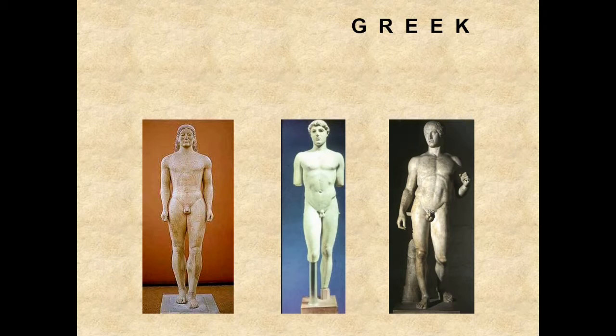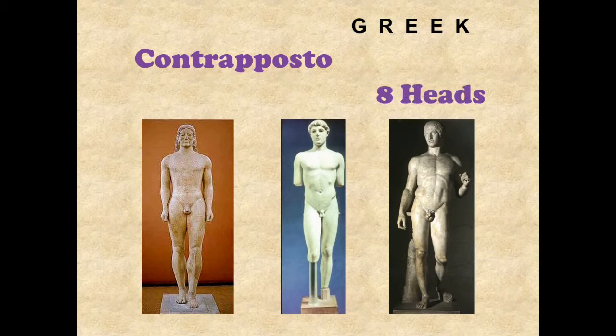Greek artists introduced contrapposto, a way of representing the human body so that its weight appeared to be borne on one leg in a natural rather than stiff pose. These sculptures show this progression from the early archaic to the classical periods in Greek art. Greek artists eventually created a classical standard defined by a canon of proportion which may have used the height of the head as a measure for judging the human form. A male was thought to be about 8 heads tall.